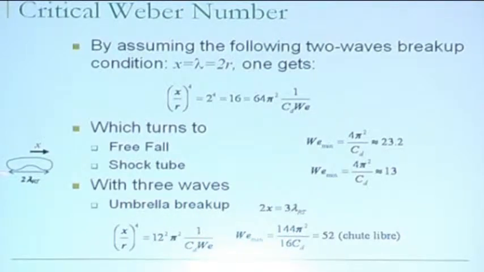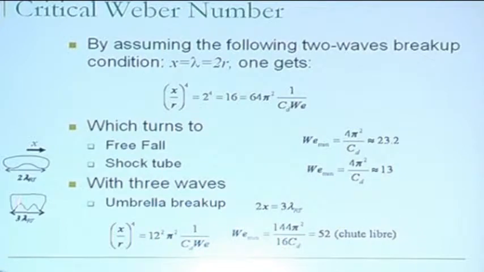I think that Inns has found this value. But thereafter, a lot of other experimental works have been done, and some values may be different from author to author. Another interesting thing is you can consider what happens when you have 3 wavelengths. Actually, when you have 3 wavelengths, you will have a stamen inside. You have the umbrella breakup. And the relationship is that on the radius of the deformed droplets, that is 2 times the greater semi-axis, you have 3 wavelengths.